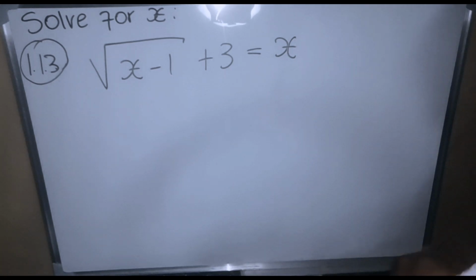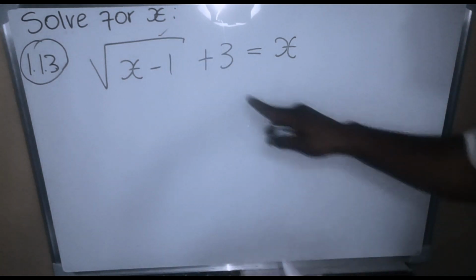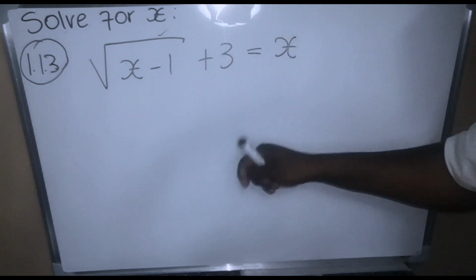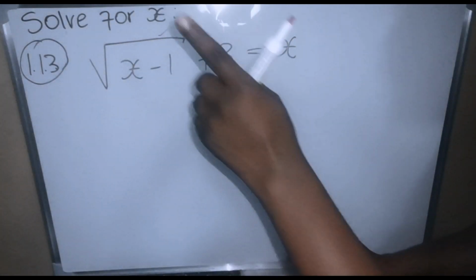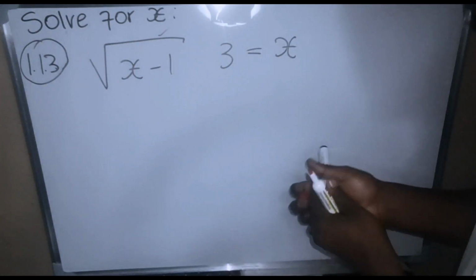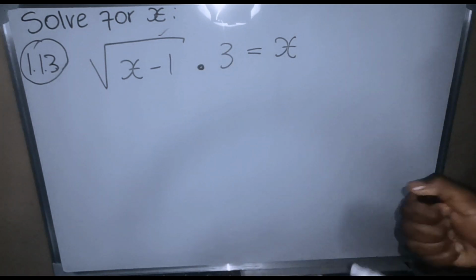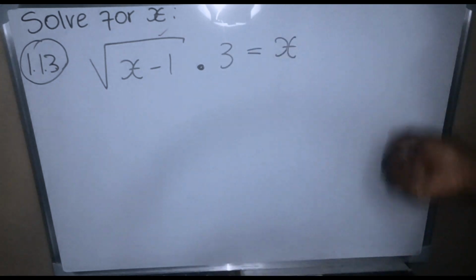Now, which term consists of a square root? This one, again, this one. Now, we don't need this plus 3. This plus 3 needs to be removed from the left and be left with only this one that has got the square root side. Had it been that we had multiplication in the middle here, that was going to be a different story. We're just going to square on both sides here and simplify.